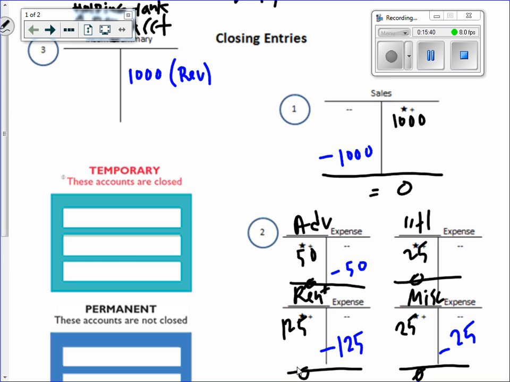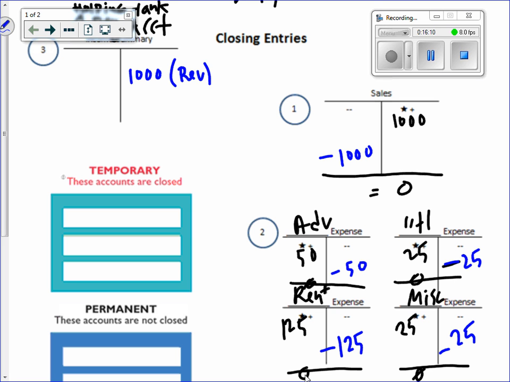We had a $75 expense, utility expense. And then I said minus, oh, I want to switch pen colors, minus 25. So I'm sorry if I was saying it wrong, because I was looking at it wrong. Well, I was looking at it right. So advertising was 50, utilities was 25, rent was 125, miscellaneous was 25. Are we good? Okay, so those added up equal 1 debit.